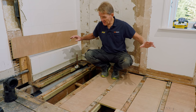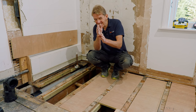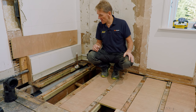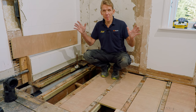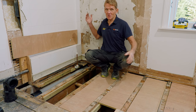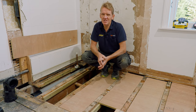So the waste pipe's in, the soil pipe is in, everything is just about right. In other words, a little nudge here or nudge there, and I'm going to be ready to fit that pre-wall. And once I've fitted that pre-wall, the job from then on is as if it was a new build, which is what I really like, because then there are no surprises. We just go through bish, bosh, bash. Well, that's the theory anyway.